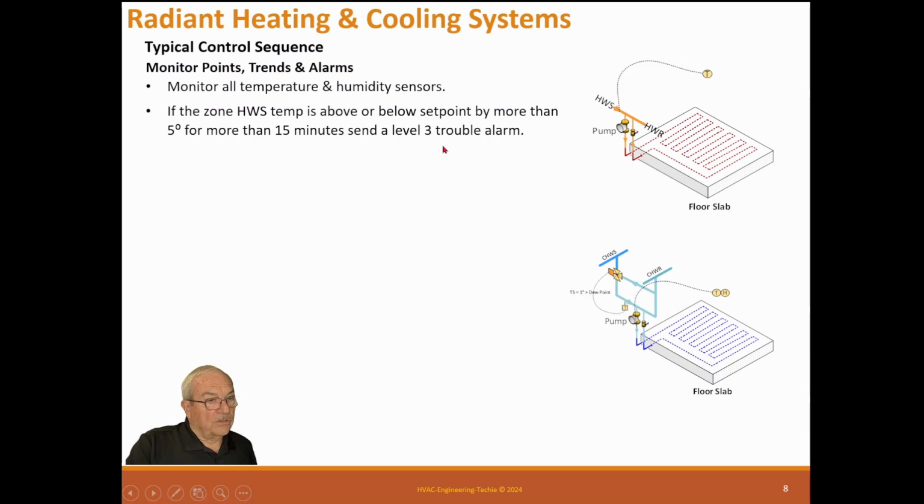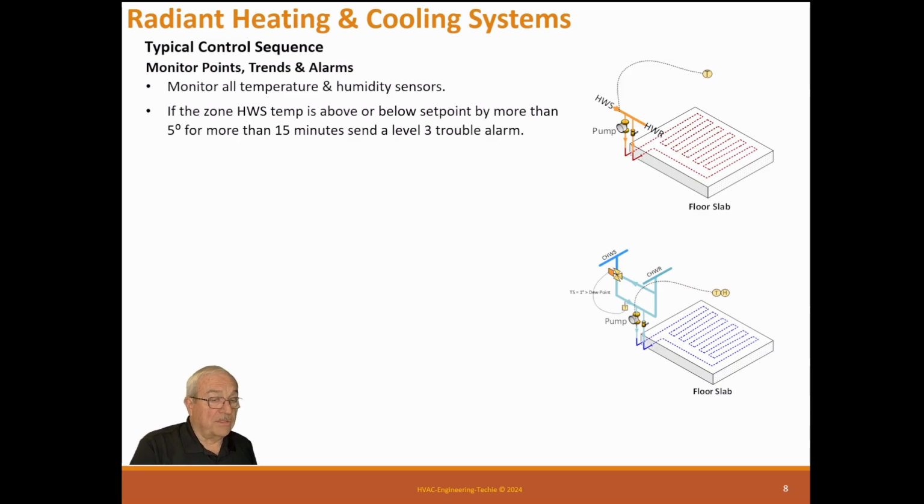Now, your trouble alarm levels: a level 1 alarm is a life protection issue. It needs to be taken care of immediately. It needs to have high volume alarms. Everybody needs to know. A level 2 is an alarm that requires an operator to get up out of his chair and go do something now. So it's an alarm that's going to hurt.